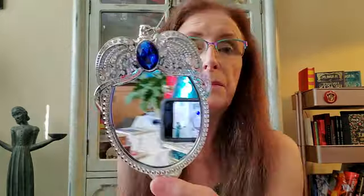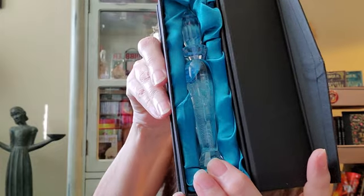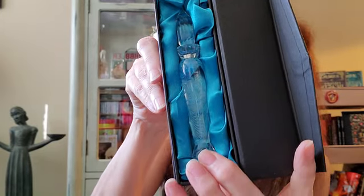So, that's everything. So what is your favorite? Let's see. My favorite things has got to be the Ravenclaw diadem, stainless steel mirror, and this thing, I said stainless steel. It may be sterling plated because it's super heavy. But this is my favorite item, along with the beautiful crystal pensieve holder. That's top class right there. That's top rate. And the beautiful mug that has the scene of Diagon Alley on it.